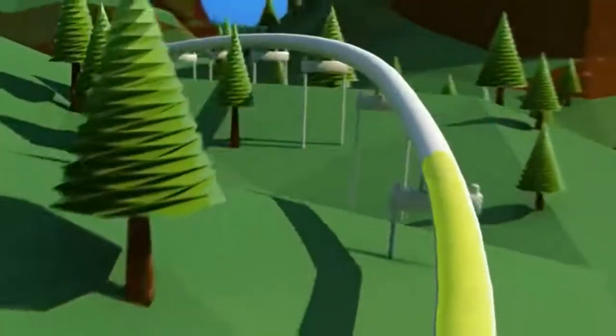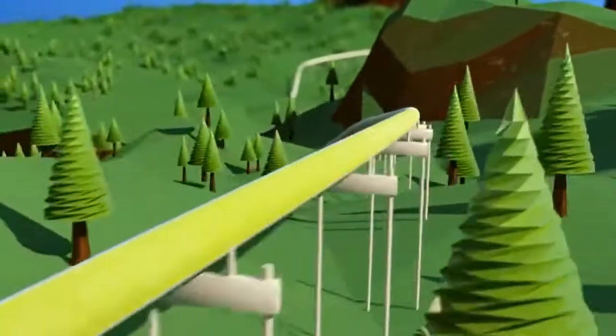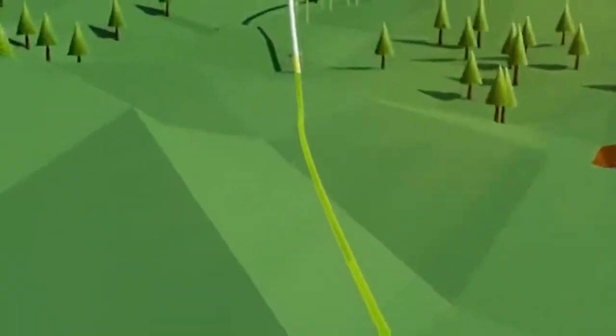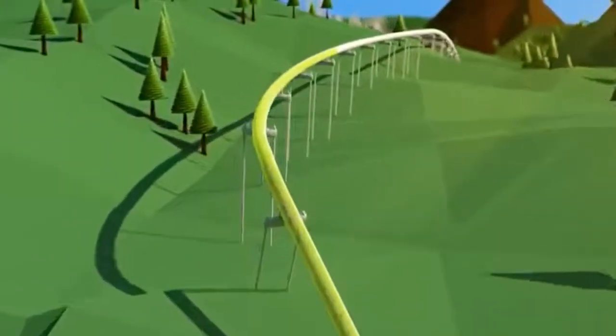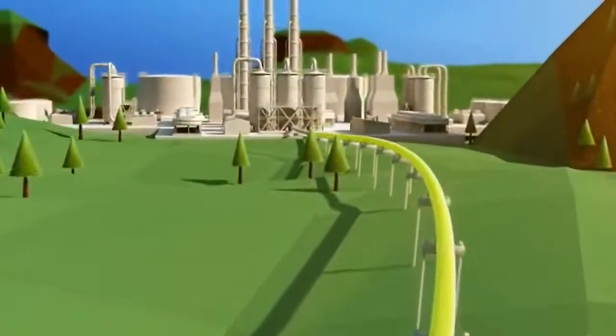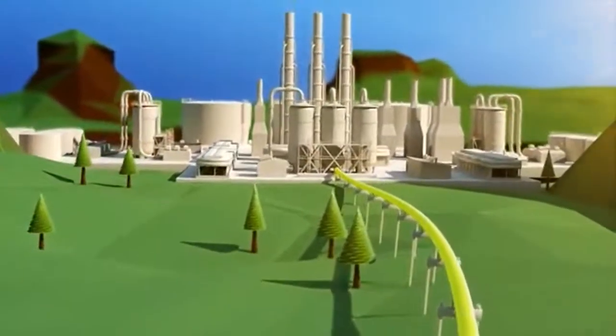Depending on the source of the natural gas, it may need to be transported to a liquefaction facility. The gas is transported by pipeline and can travel hundreds of miles or just a few feet to a liquefaction facility. This depends on where the gas treatment facilities are located relative to the liquefaction plant.